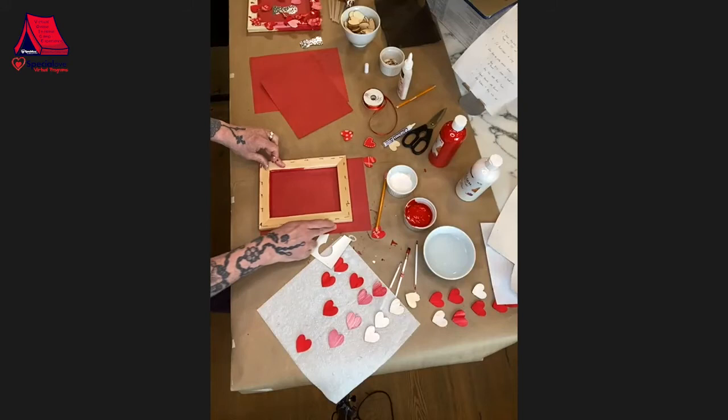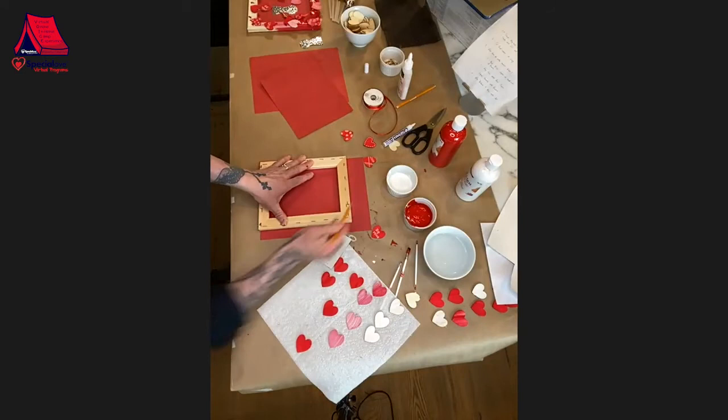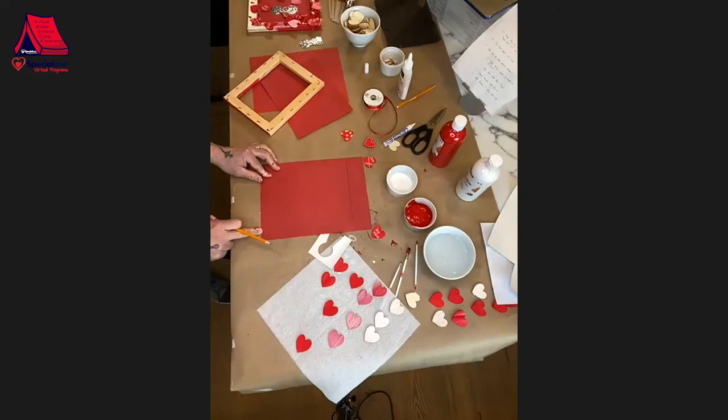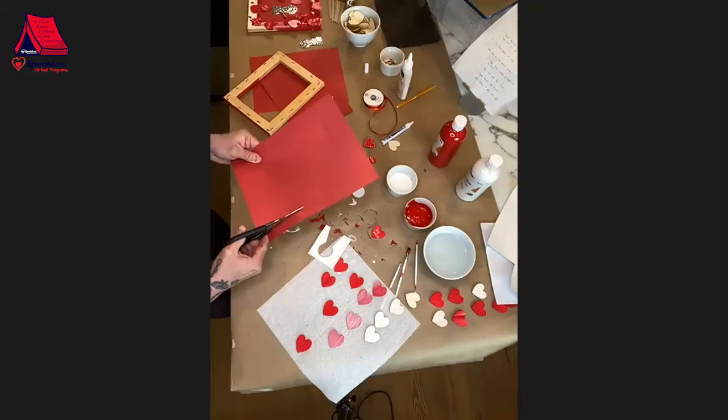With your pencil again, just trace out your frame. All you need to do is trace two sides. Short top, long side. You've got your line now here, and all you need to do again, yourself or an adult, is cut the two lines. So we've reduced the size of this red construction paper to the exact size of the backing of the picture frame.